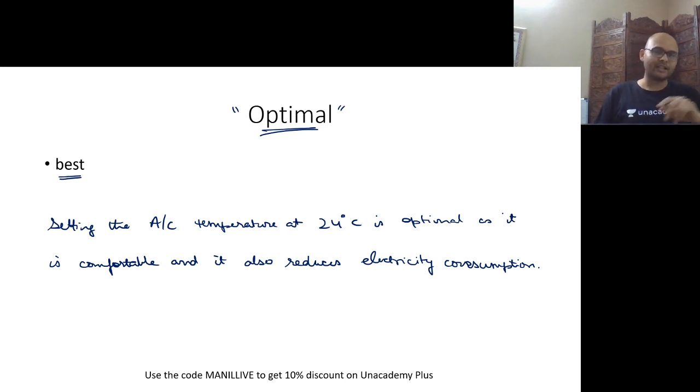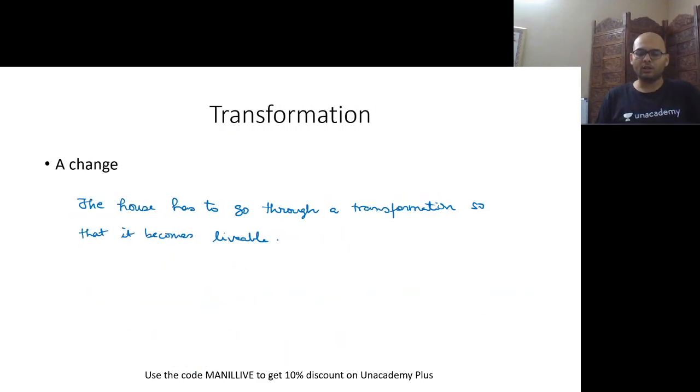What I'm now going to do is I will go all the way back to the first word and we'll run through all 21 words quickly. And then if you have any doubts, any questions, I can answer those for you. If you want to ask me anything about Unacademy Plus, or about these 21 words, I'll be happy to answer those for you. So let's go all the way to the beginning.